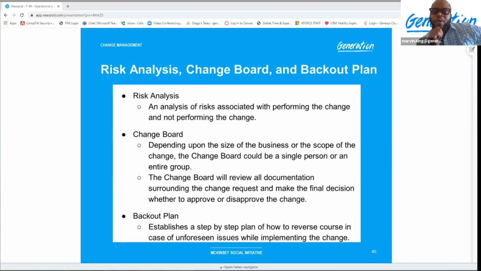Anytime you attempt to buy some new technology or invest in a new application, it goes before a board, and that board recognizes how beneficial it can be to our enterprise, and possibly what's the fallout of it not working. So you address the risk of it, you analyze the risk, and you also create a backup plan in case that doesn't work.